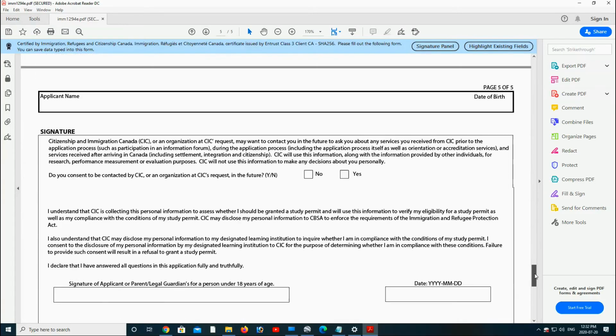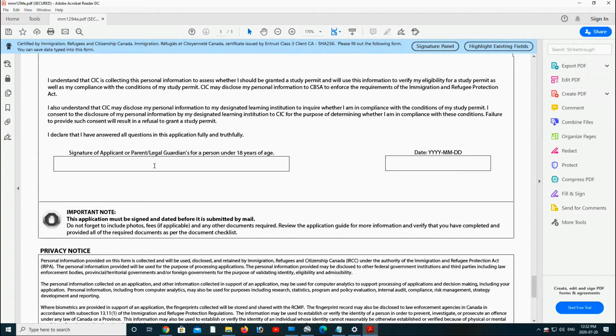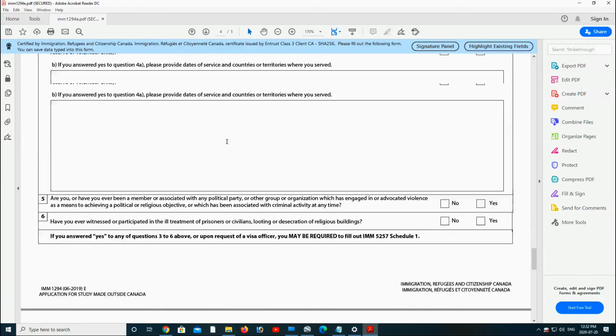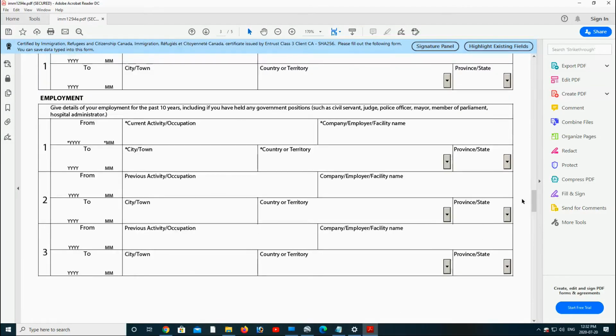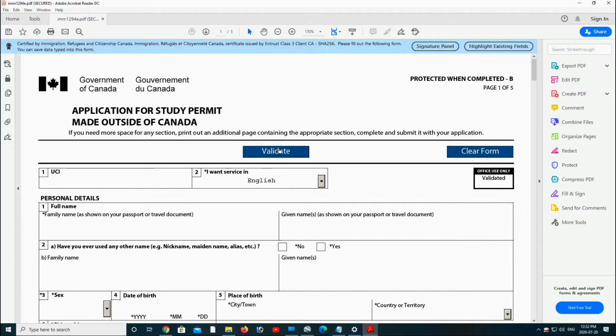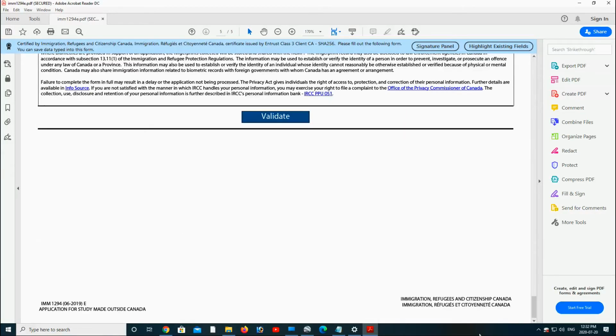And remember, there is no handwritten signature needed here. You just write your name and the date. It will count as your signature. After that you need to click save, and finally you must validate this form. What happens when you click validate? A barcode is generated, 3 or 4 pages here.